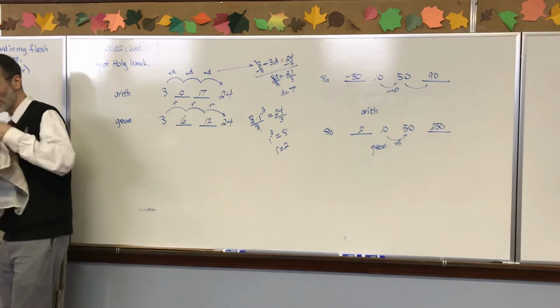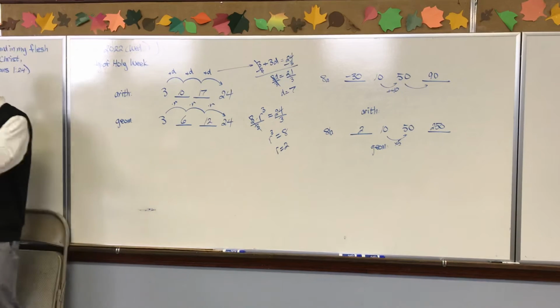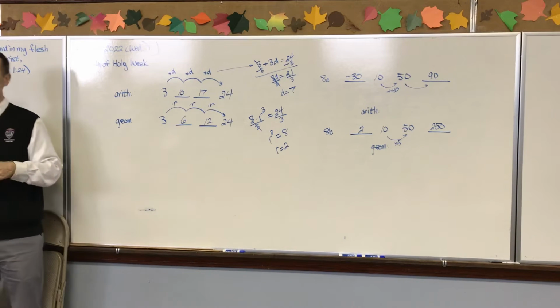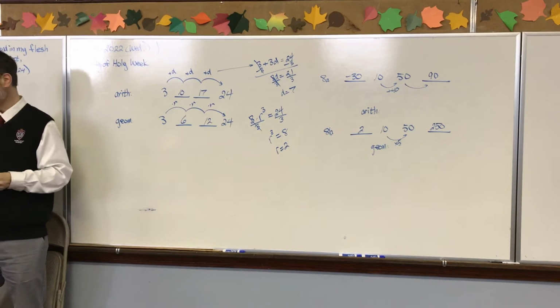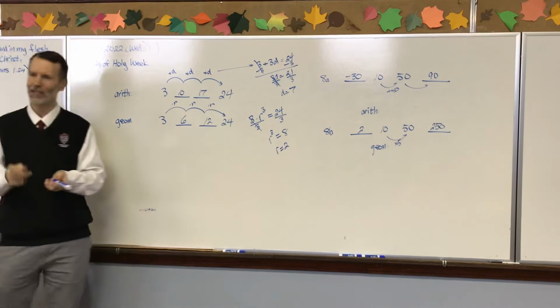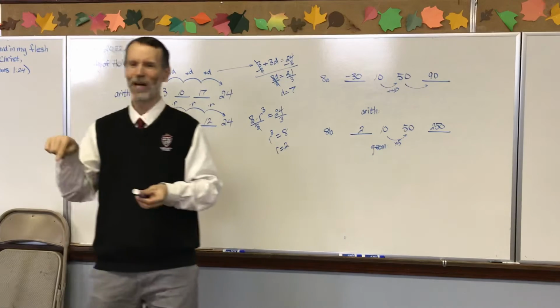Now this one was not arithmetic and it's not geometric. They're not adding the same thing over and over, and they're not multiplying. They're just following a pattern. What do you expect the top number to be? 1 over 3, 1 over 4, 1 over 5, 1 over 6. Guess what the bottom is?